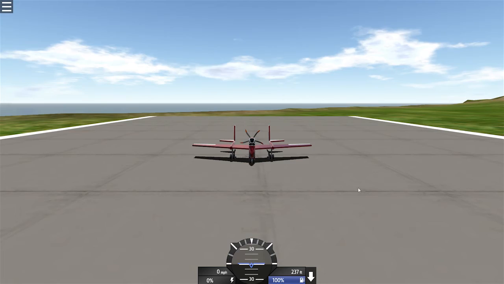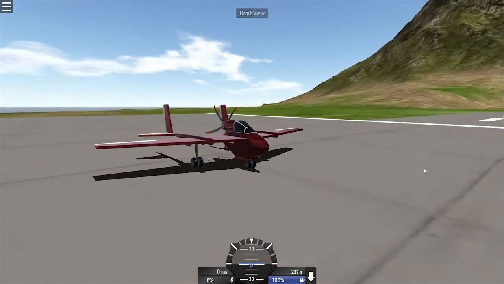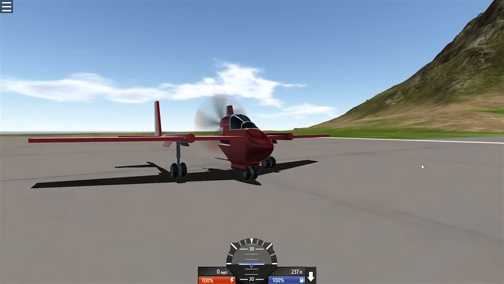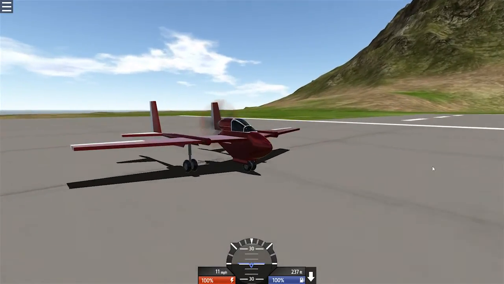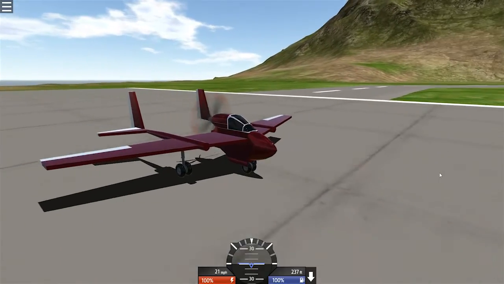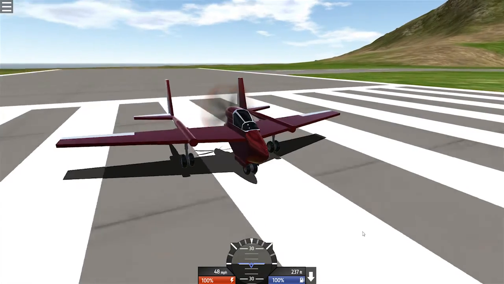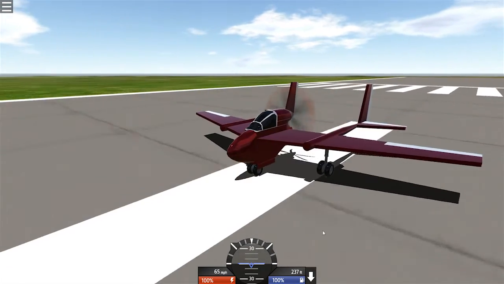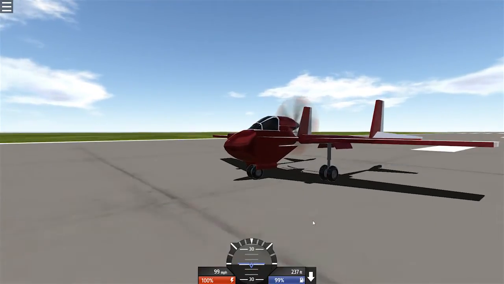There we go. Let's find a good view. Chase view? Nah, orbit view is fine. Let's just watch the takeoff, shall we, and hope that this time it does okay. Because this is an issue I'm having with the planes, is that I'm making them not quite right. But that doesn't matter, because that's part of the fun of this game, isn't it? Is just making silly things and seeing what happens.